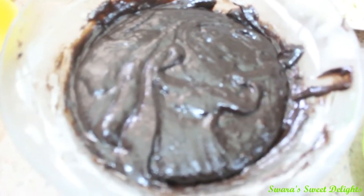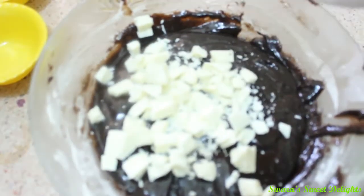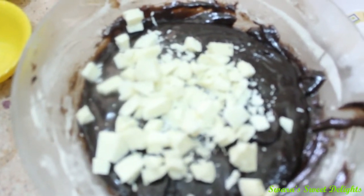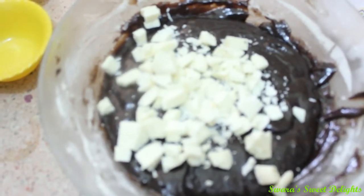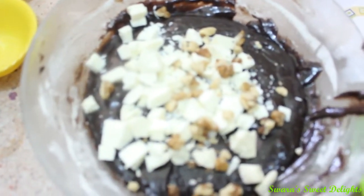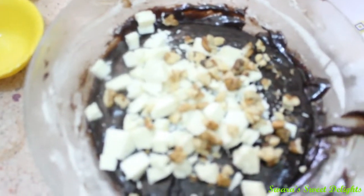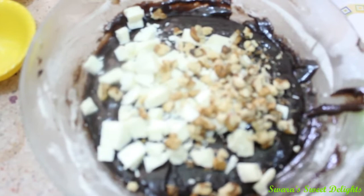You can see here our batter is ready now and we are going to add our white chocolate to this. Instead of these bigger chocolate chunks, you can also add chocolate chips, but I like bigger chunks in my brownie. I am also going to add a few walnuts because I love walnuts in my brownies — this is completely optional, you can skip the walnuts. Now I am going to fold this all really well.